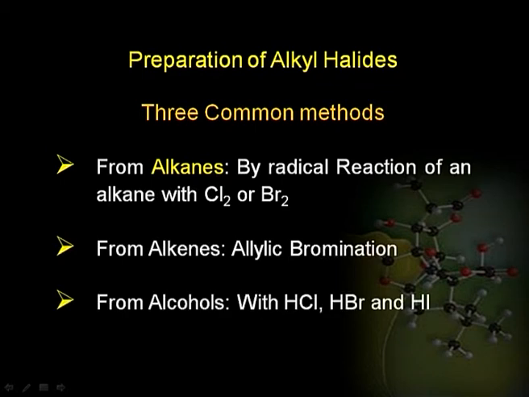This allylic substitution also has to be done under different conditions. It cannot be done at room temperature, but it has to be carried out either at high temperature or in presence of light, and obviously when we are carrying it out in light, we will follow a radical mechanism. The third method, here we are using alcohols. So, alcohols can be reacted with hydrogen chloride, bromide or iodide, or also with alkyl halides to form alkyl halides. The details of all these reactions and the mechanisms which are related to these reactions will be taken up in the next lecture of this particular series.